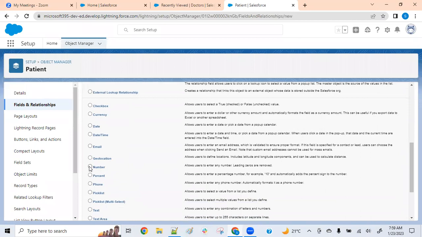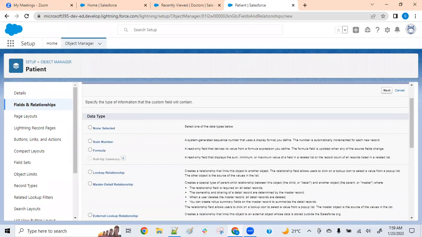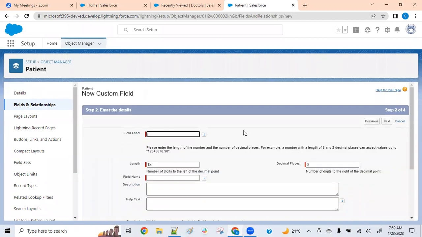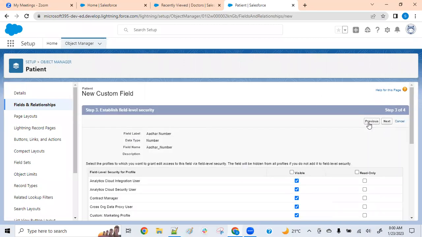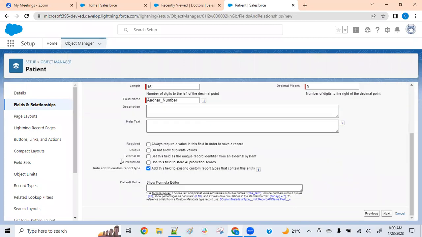Next, number. If you want to enter any number, let's suppose I want to enter an Aadhaar number. To enter the Aadhaar number I'm taking this one. An Aadhaar number has 16 digits. Next. See previous, so number also has external ID.